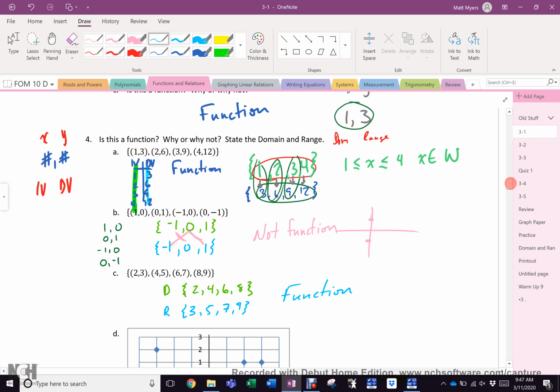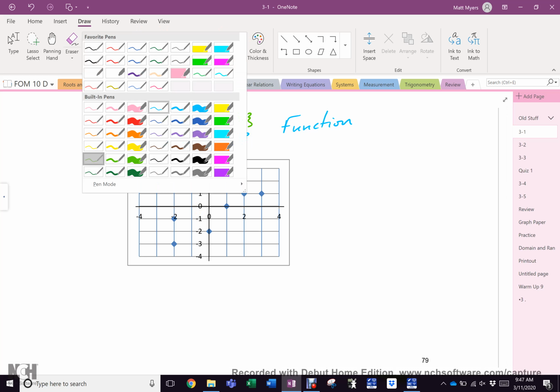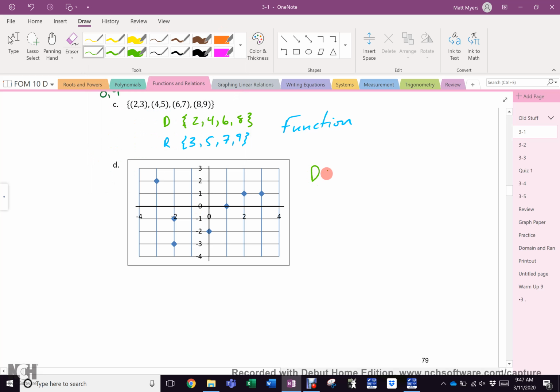So if you look at the next question, I have a graph. Now, isn't this exactly the same as this? This is data. This is a representation of that data, right? So, what are the domain values? Where do I find domain values? X-axis. On the x-axis. So I only need to look on here, right?